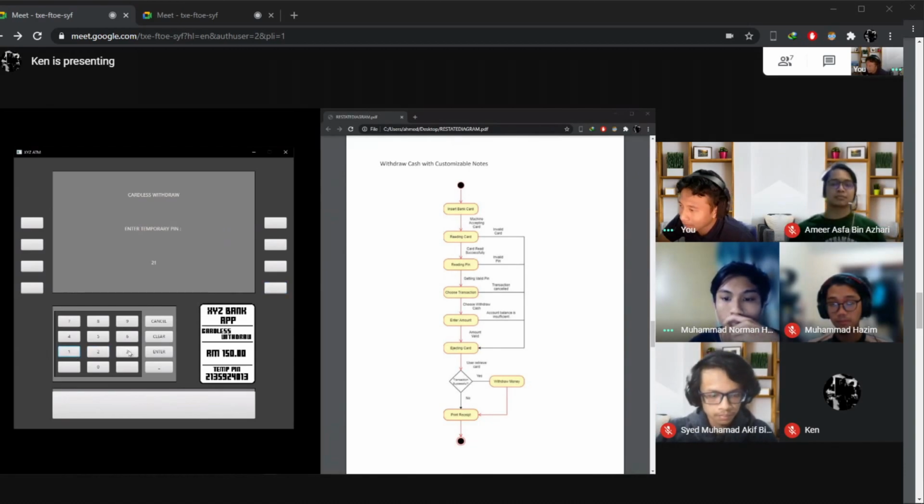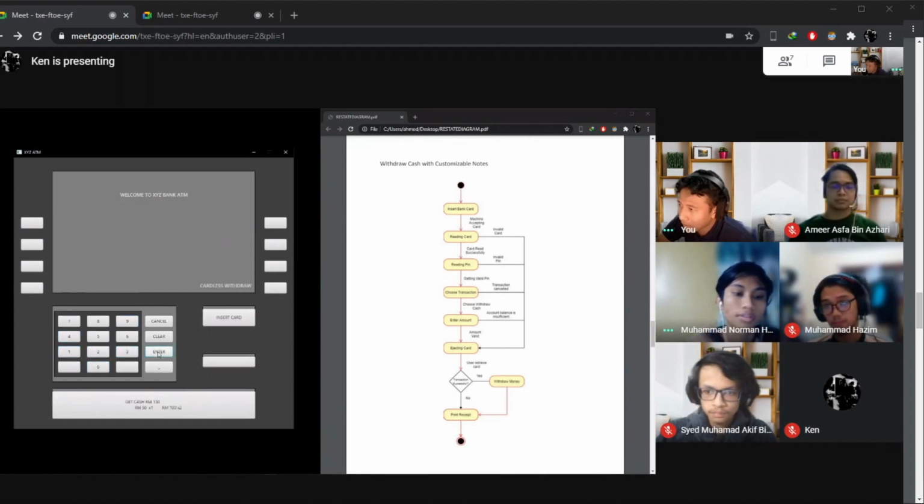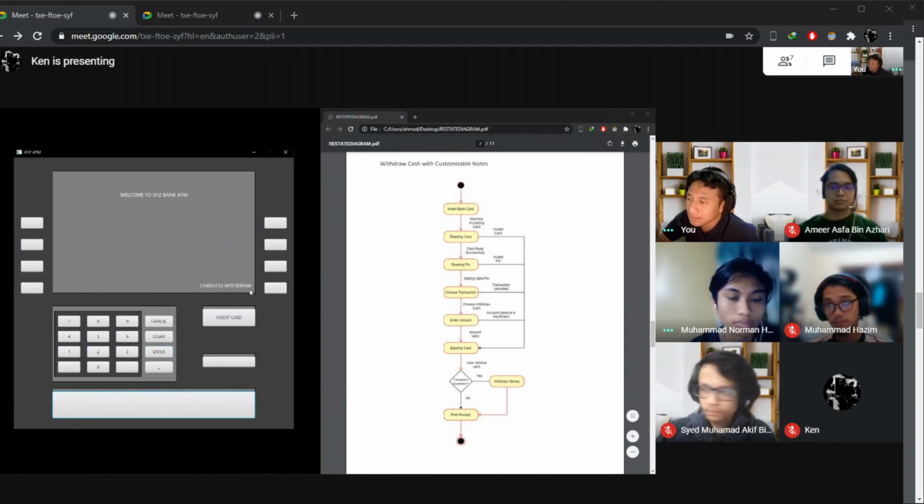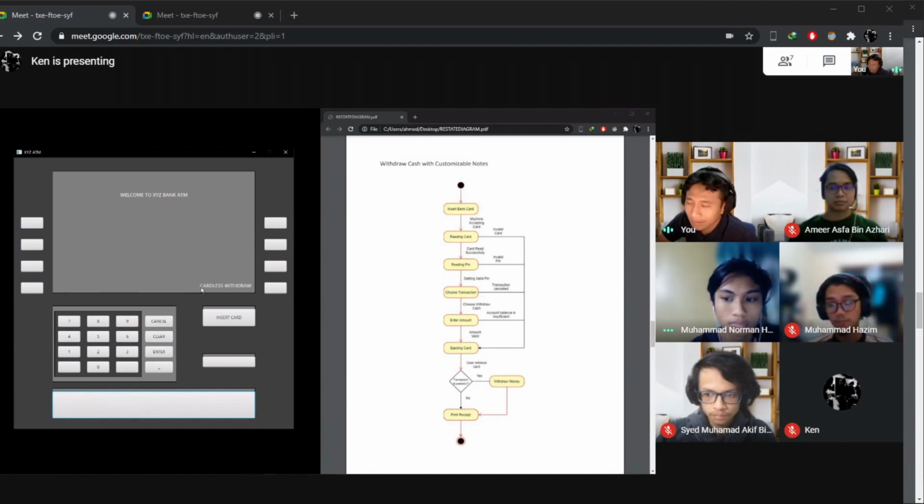Enter the PIN. Now we get the cash that we want, 150 ringgit. It should be noted that the cardless withdrawal will not support the custom note sizing feature that we had when we entered the ATM card just now.